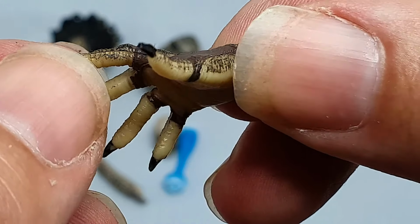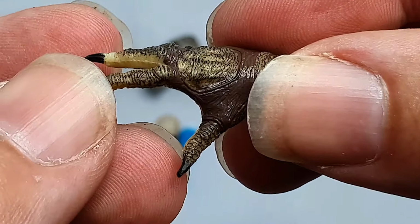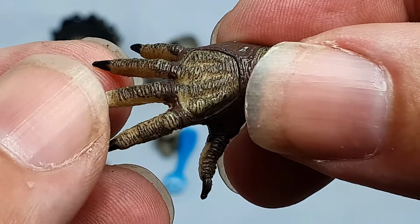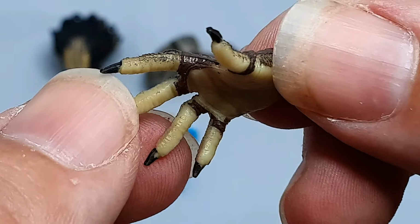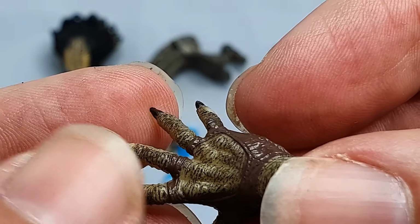Yeah, I think these are pretty much on a level of what you would get from a Hot Toys style without it being Hot Toys making it. You know, Neca are doing a really fantastic job of these things. Now this looks absolutely beautiful.